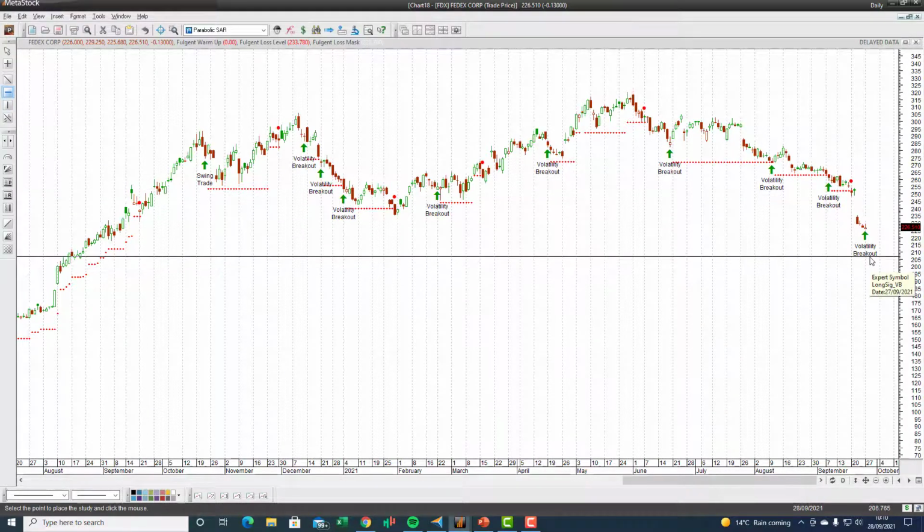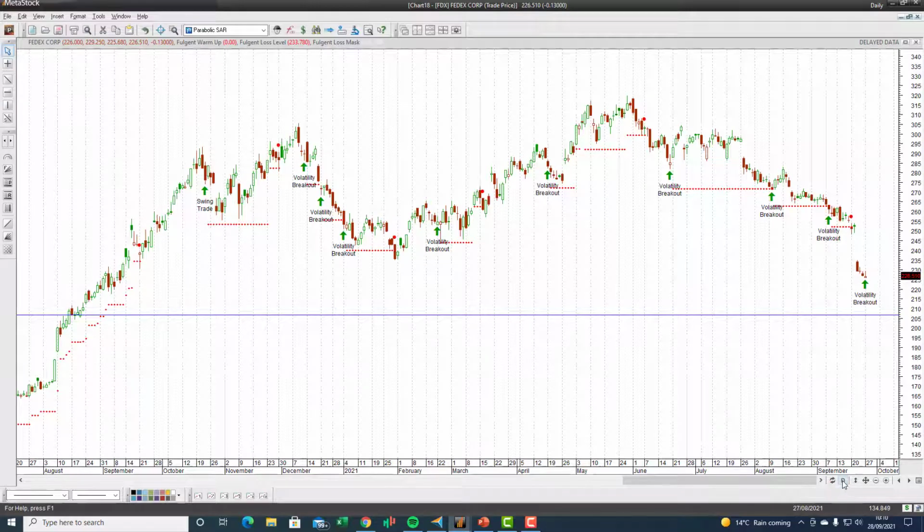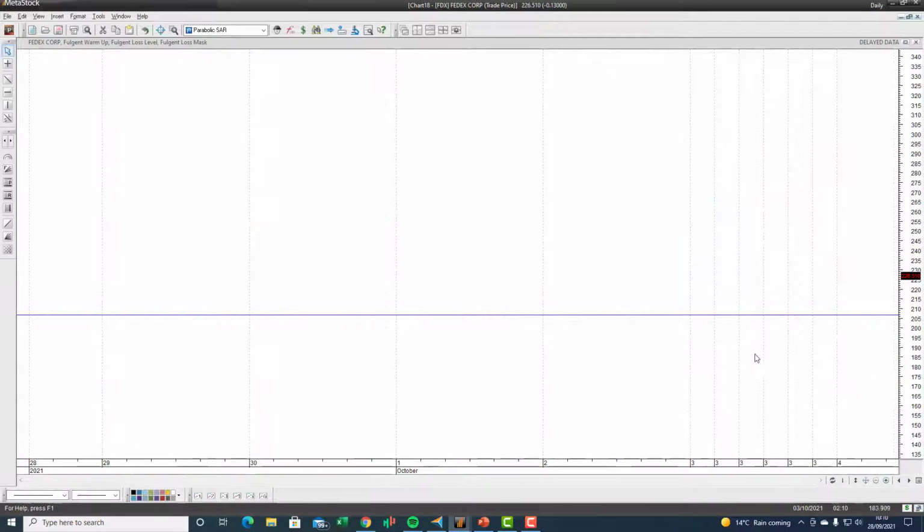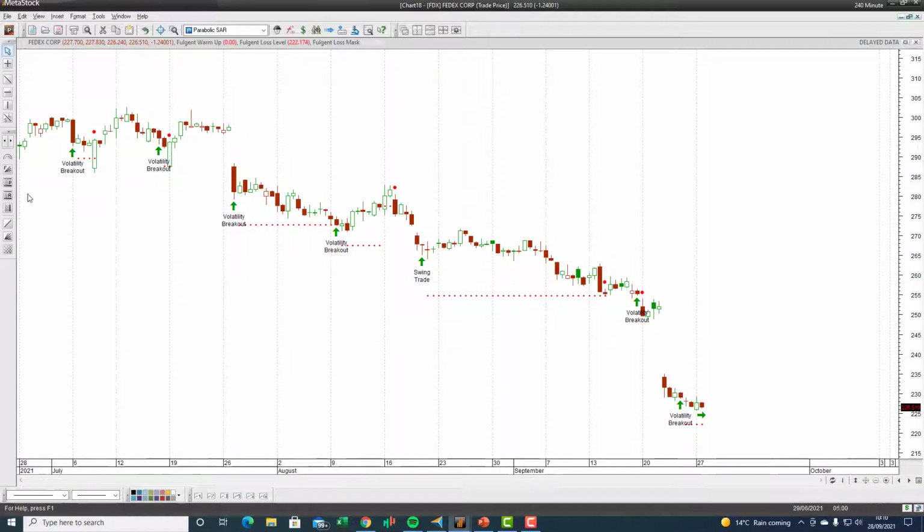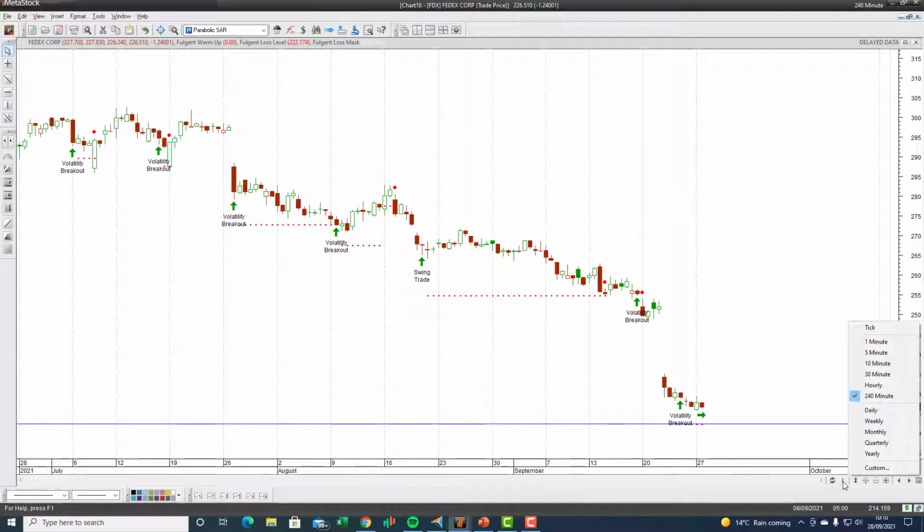I suspect the stop loss will be around about just underneath there. If we're going to look at the 4-hour chart, just to cross-reference that and see where that level is. Gives a second or two. Right, so there's the volatility breakout down here. So the idea is to close that gap. So that's the short-term profit target on FedEx on the 4-hour chart.